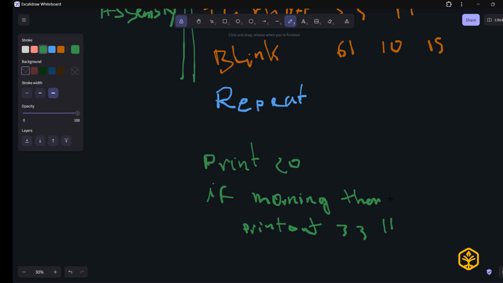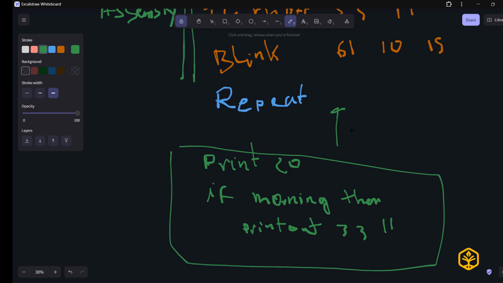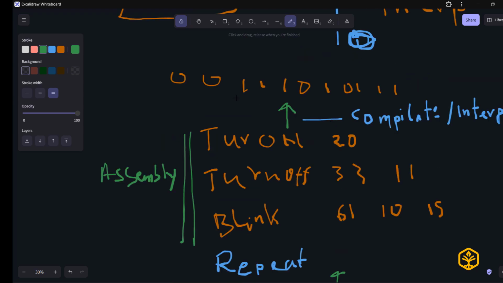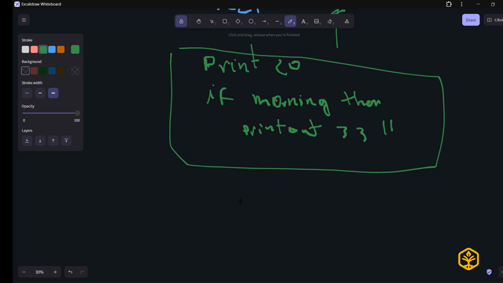So this brought us to what we call high-level languages. Because these languages now, this small thing we just did, can also be interpreted into assembly. So we can also transform it, compile it into assembly, then from assembly to binary. So we keep on layering and layering and layering.